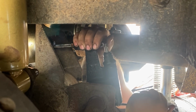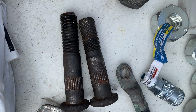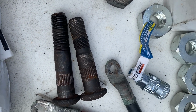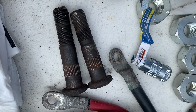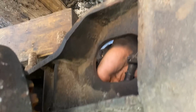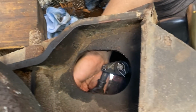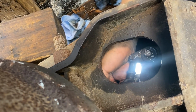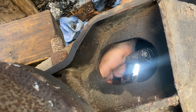Okay. Thank you. So there you can see how short the stud is that we had to knock out, because it didn't go all the way through the lug nut. Okay, so we ran shop air temporarily here to the can to pull back the parking brake so we can get the slack adjuster properly set. I was putting the pin back in on the side.